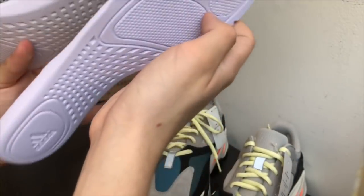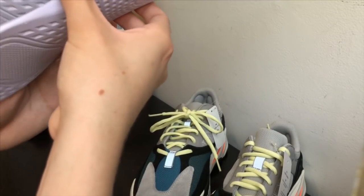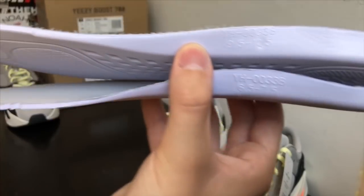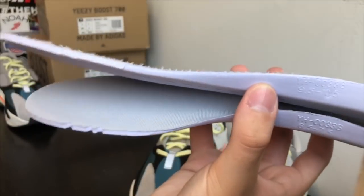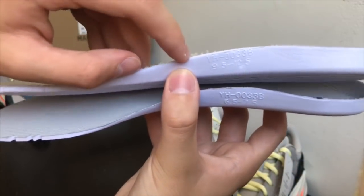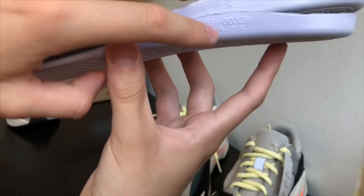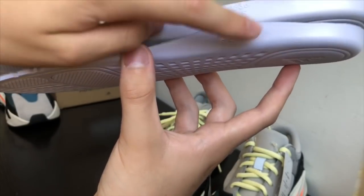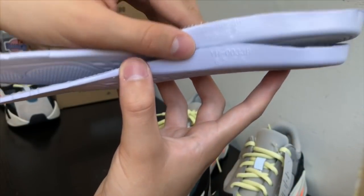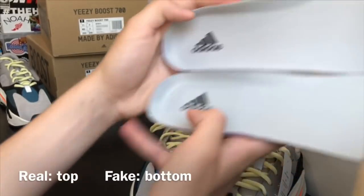If you look at the size tag, the lettering is a little bit different. The fake pair, which is on top, is kind of messed up with the lettering positioning. As you guys can see, the letters are almost cut off by the top of the insoles, but on the real pair, it's in a good position. Also, the lettering is a lot easier to read and more cut out on the real pair than on the fake pair. Alright, so the last thing I wanted to mention is that the Adidas on the insole is a giveaway.